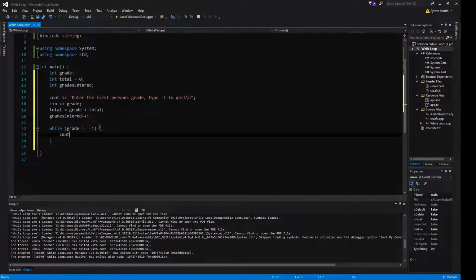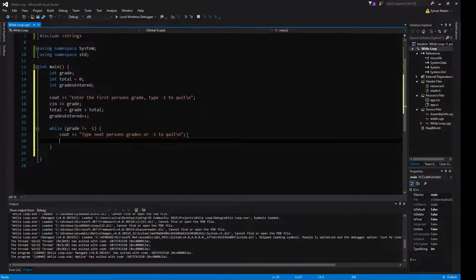For the next one and all the other ones, we can just type next, and by the way, this is of course inside of the while loop. Type next person's grades and \n, and I forgot, of course, to do that. So type next person's grades \n. So that'll just print out. Oh yeah, and or -1 to quit. So that'll print out this, and then this will go to the next line.